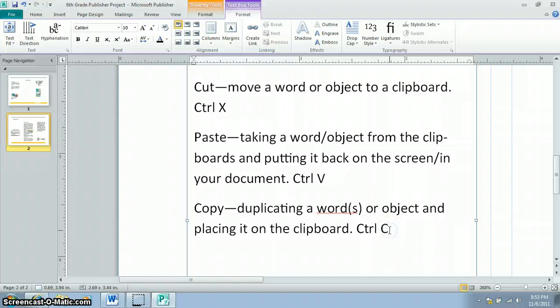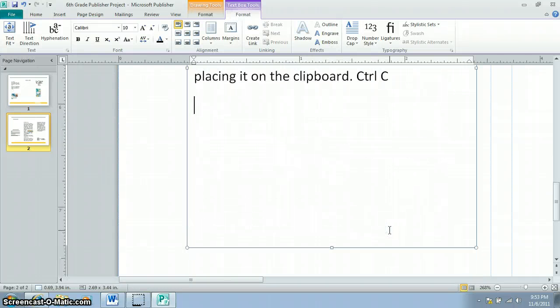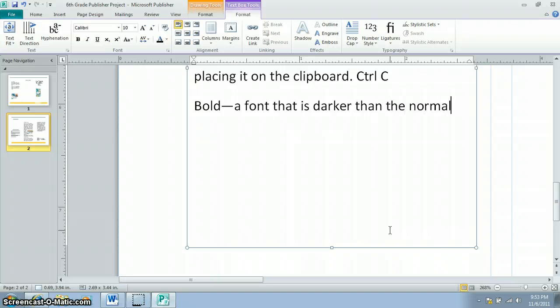Okay, after copy, we're going to do bold, underline, and italics. So bold, a font that is darker than the normal font. And that is Control B. Underline, to underline selected text.